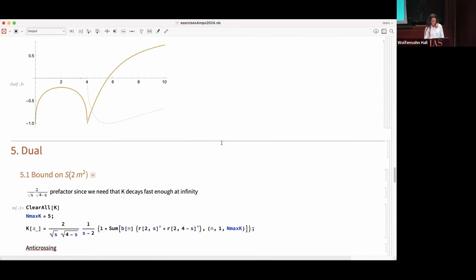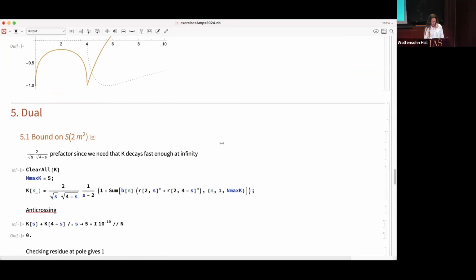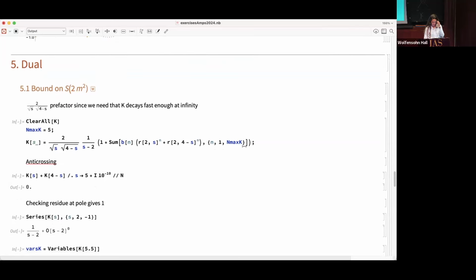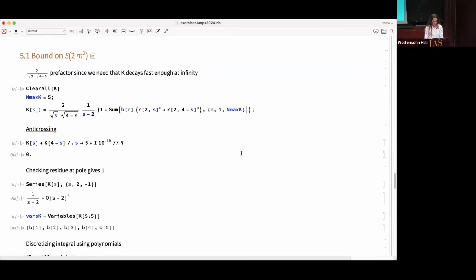Okay, and for the dual, I don't know if you even got to read the part, but the main thing is to just discretize in some way the integration. There is something called quadrature that I think is very standard. So you implement these polynomials and integrate over the polynomials that you know how to do. And this is how you would evaluate this integral over the absolute value of k.